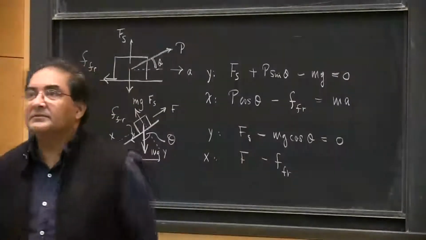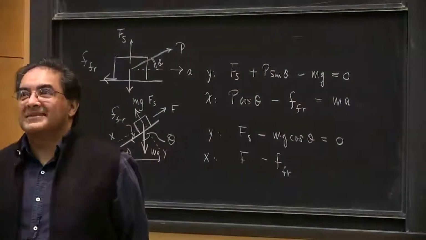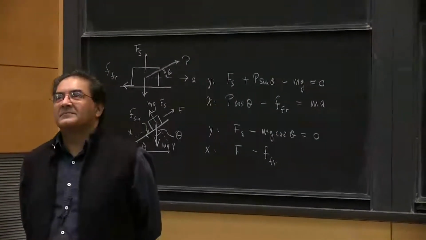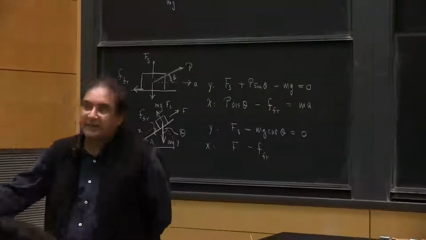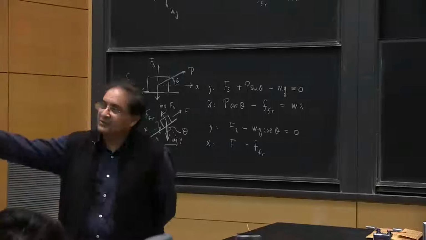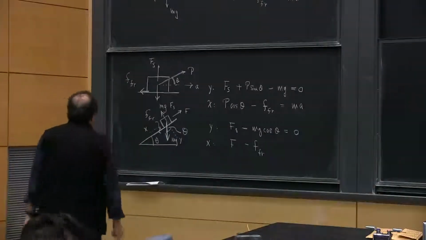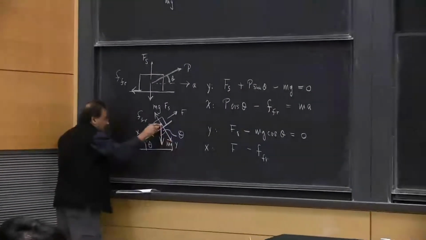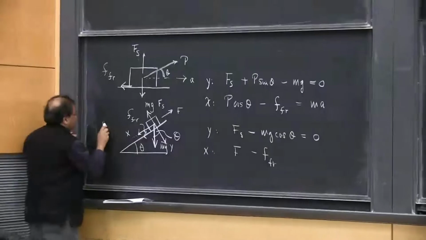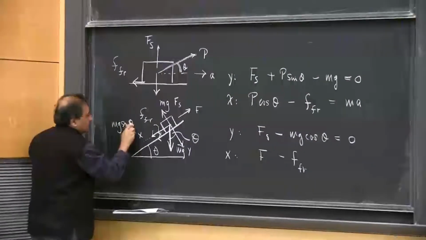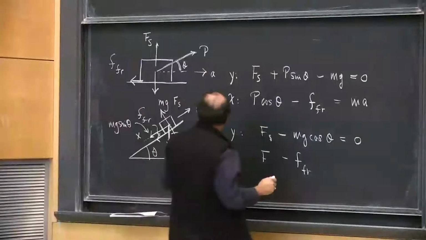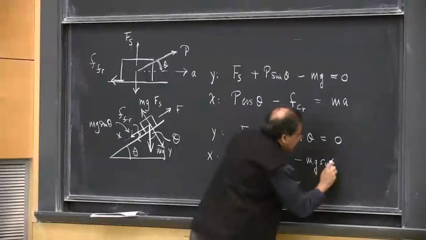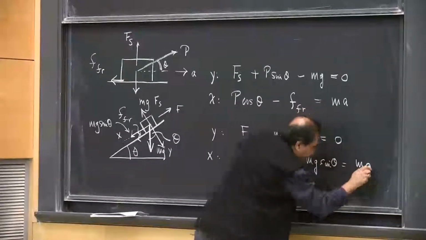So what about that? What is the formula for that? If you have mg cosine theta going inward, mg sine of theta would be going along the incline. That's a no-brainer. If this is mg cosine theta, then this piece is going to be mg sine of theta, naturally. So that will also be opposing my F. So F minus friction minus mg sine of theta is equal to mass times the acceleration.